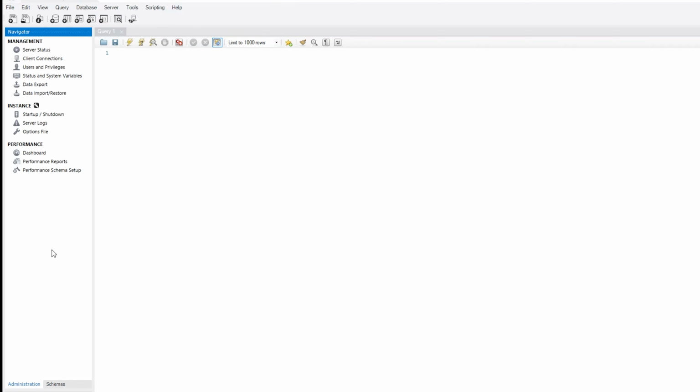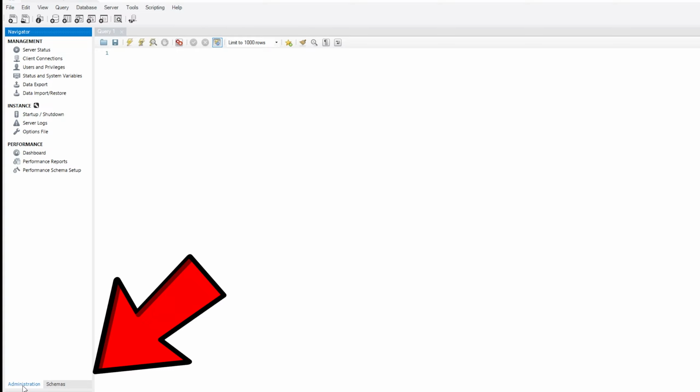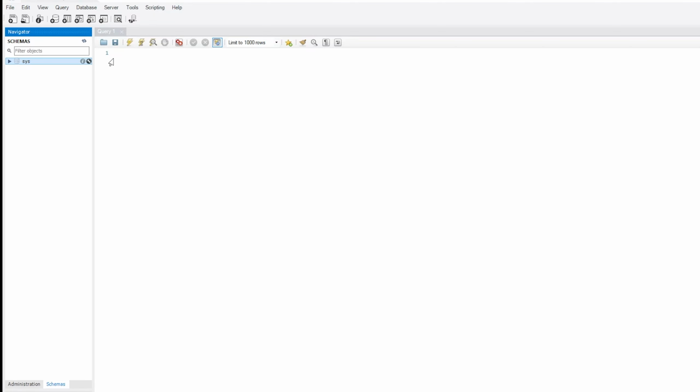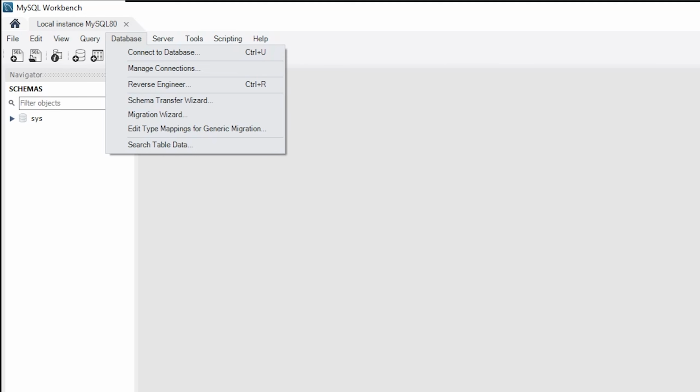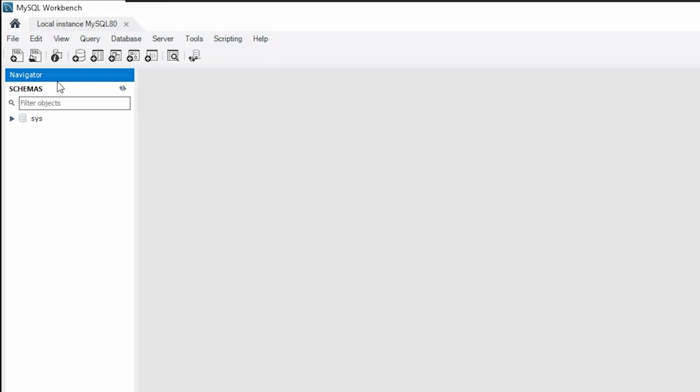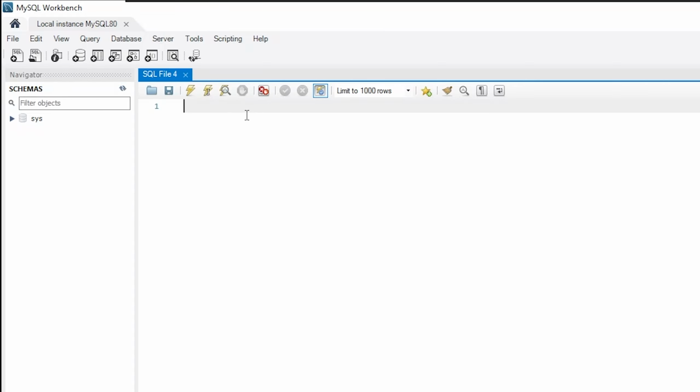Now, you might actually be on the administration tab. That is okay. Just come to the bottom and it says administration and schemas. Click schemas. So there is already one database. This is the system database, so don't delete this. Don't try to edit it or anything. This is basically the default database that is used for the system to work. Right, so if you're on schemas, if you come to the left corner of the screen, you should get a home button. Under it, it says create a new SQL tab for executing queries. If you click this, it should allow you to write SQL. So let's actually create a database.